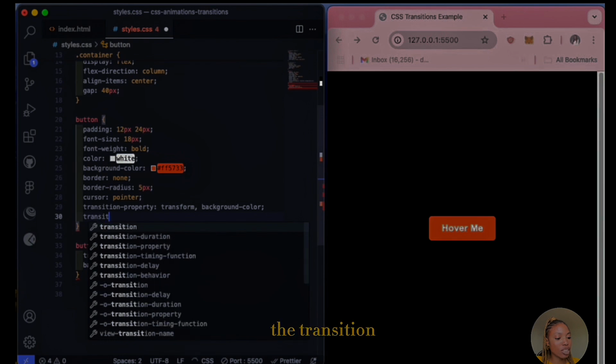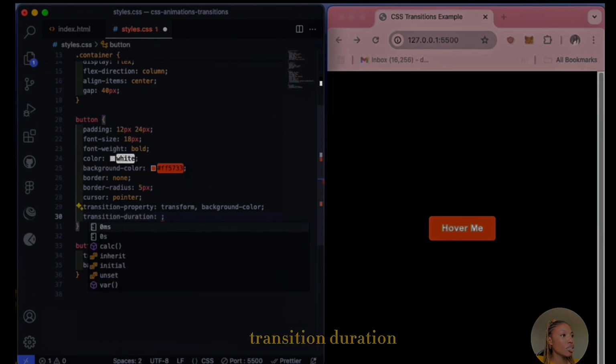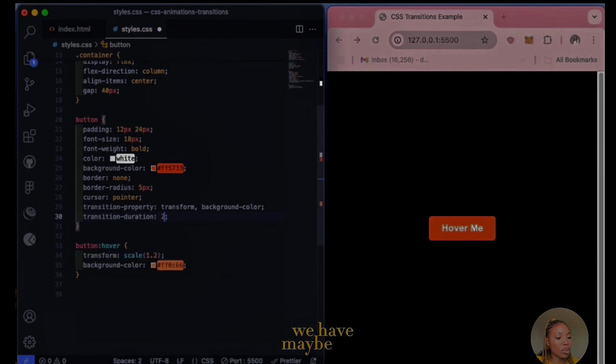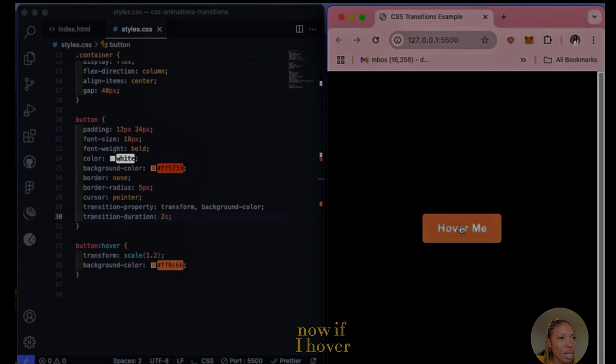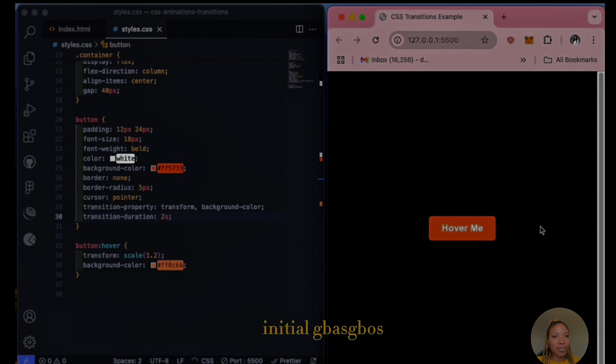And the next thing is the transition duration. The transition duration defines how long the transition should take. So for example, if we have maybe 2 seconds here, you will notice a change in the way things work now. If I hover, you can see that it doesn't go suddenly, it goes slowly. And this makes so much sense because now it's slicker, and when it's going back, it goes slowly again, as opposed to the initial sudden one that we had.